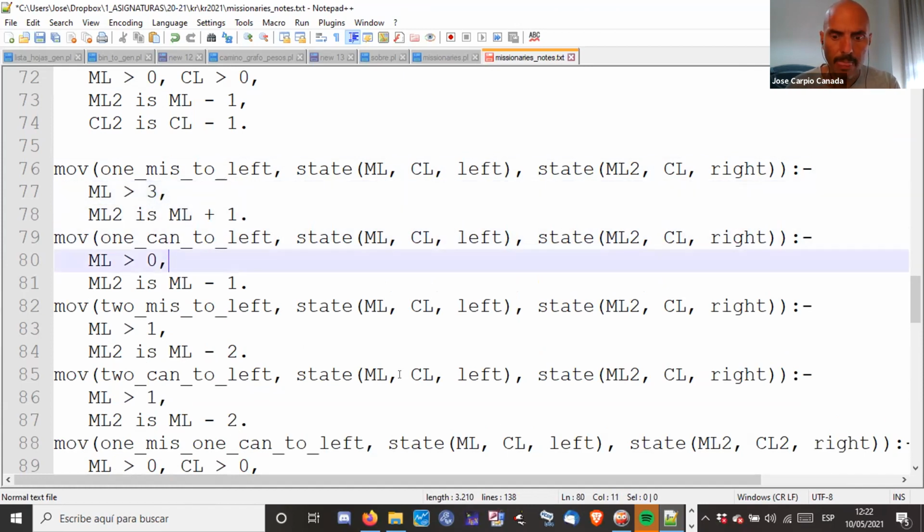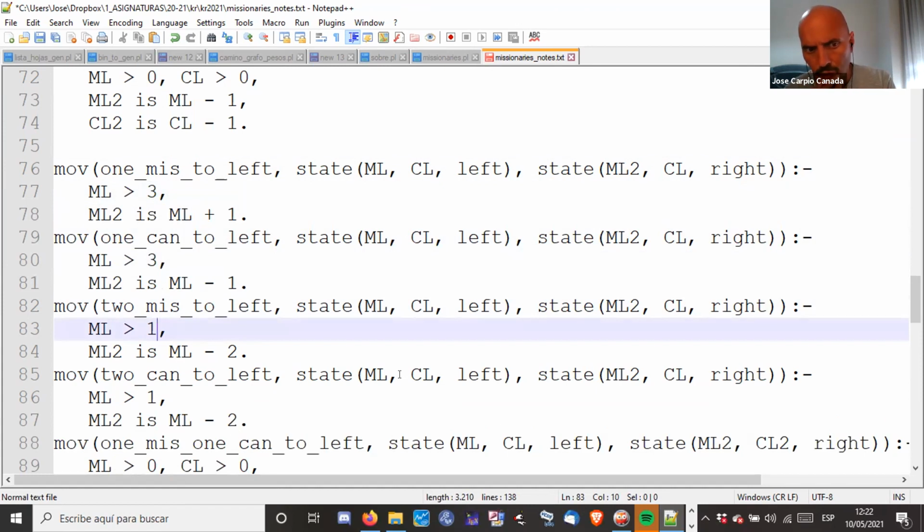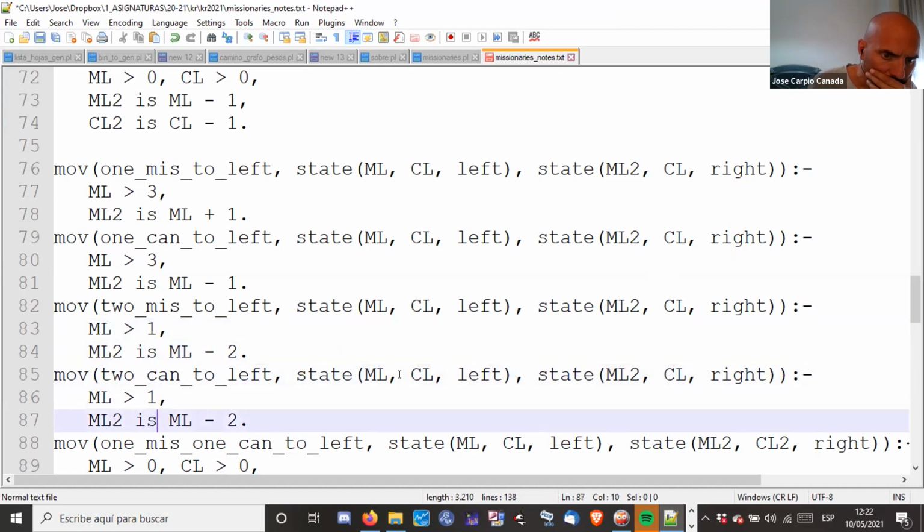Less than 3. Less than what? 2 missionary to the left. Less than 1. Left.